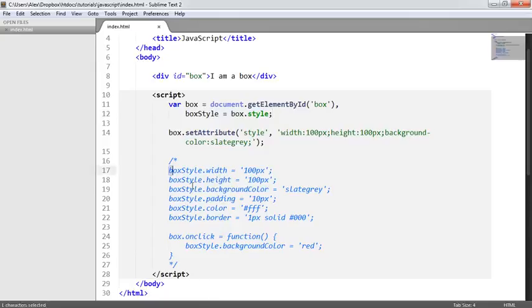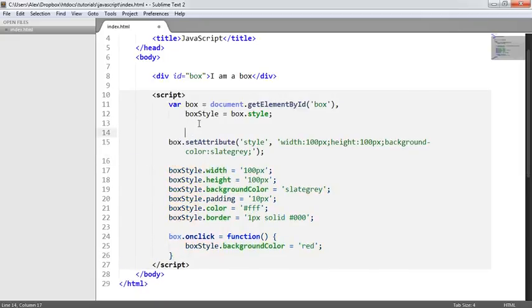Bear in mind as well, because I've set lots of styles in one go, I've cached this here, so we don't have to keep saying box.style.width, box.style.height. And the final point, just to reiterate, do not set styles like this if you don't need to set them dynamically. So only set them if you actually need to do this dynamically. So let's just comment this up.